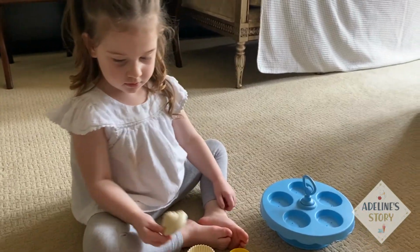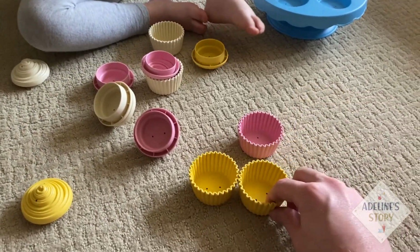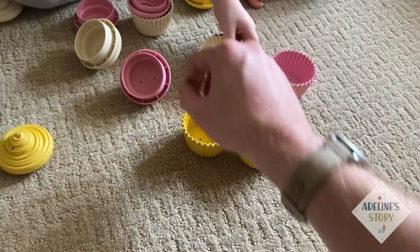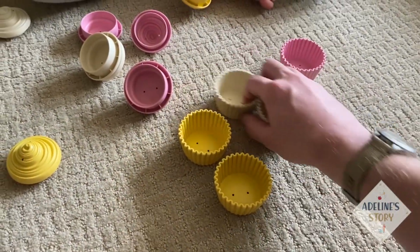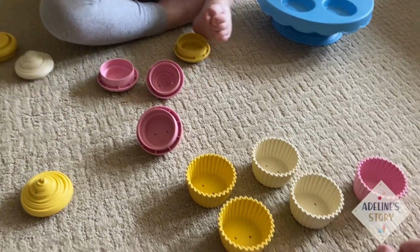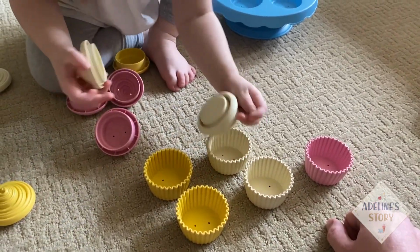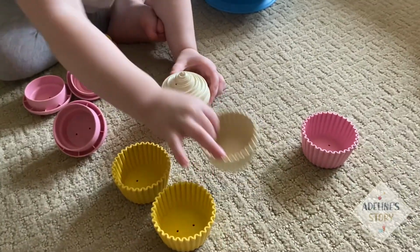Help you make the colors? Well, we can pick. So like, let's see. These are the cupcake cups. And so how many colors do we got? We got two white, two yellow, and one pink. So which one do you want to make first? You want to do the white ones? Vanilla ones? Vanilla cupcakes?